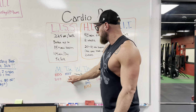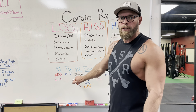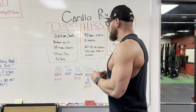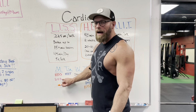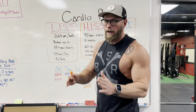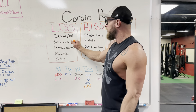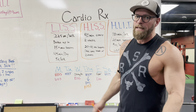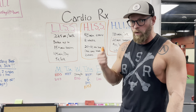You can do high intensity interval training, but I wouldn't do that on a strength training day since that depletes glycogen, and that's what you're going to use to contract your muscles. So bringing this more into scope, on Monday, if you were to do high intensity steady state cardio, you can combine that with low intensity steady state either directly before or directly after or sometime later in the day. That's the beauty about low intensity steady state cardio, is you can do that anytime and it's not going to negatively affect any of your training because the heart rate is so low and the contractile force in the muscles is so low.